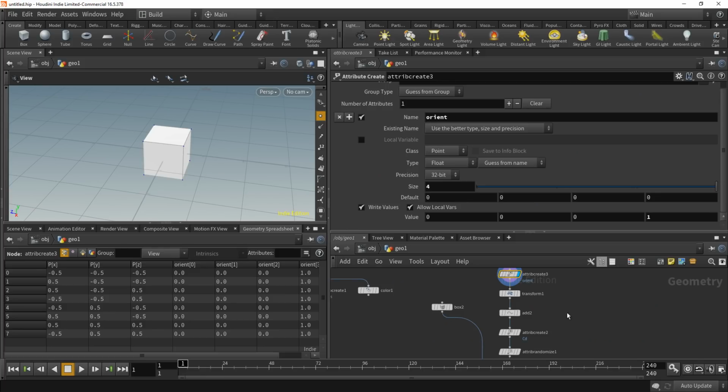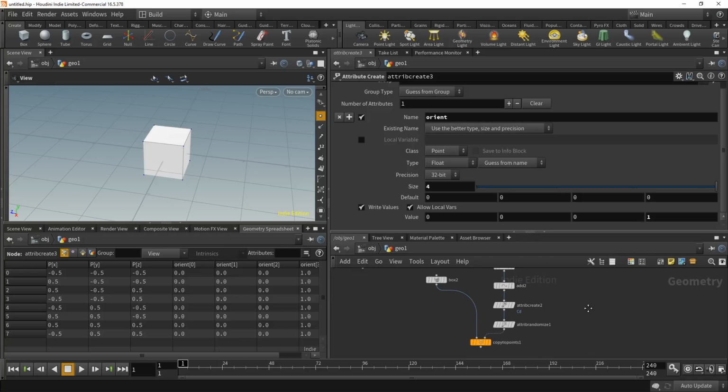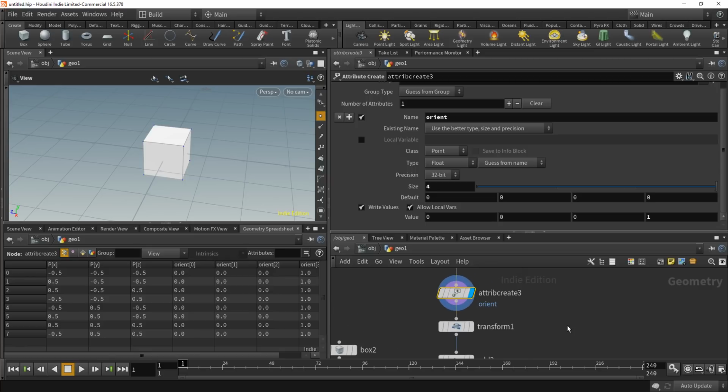So here we go. Where were we? Orient. So now that we have that Orient attribute, what can we do with it? Let's turn on this button.